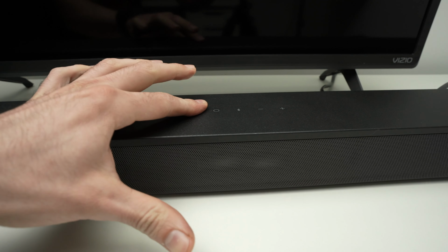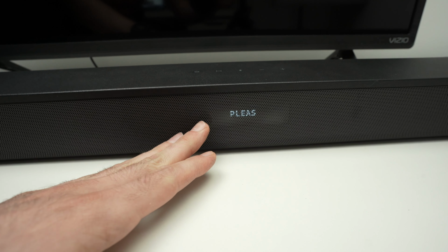By the way, you may have to repress the power button here to turn it on.